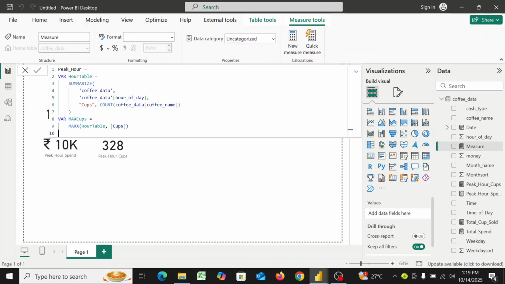This variable finds the maximum number of cups sold.